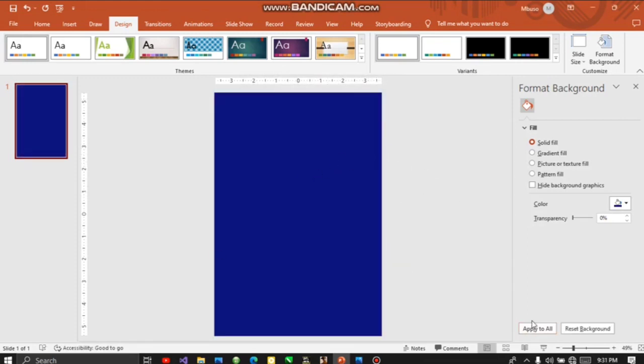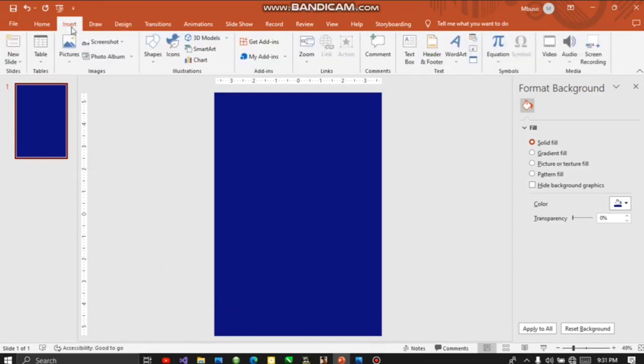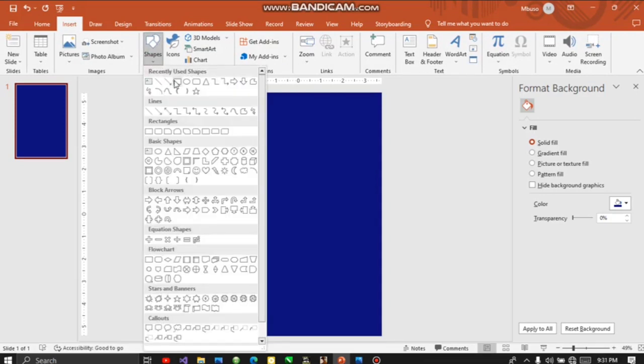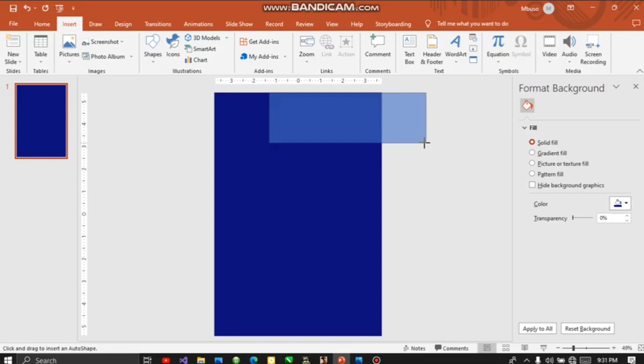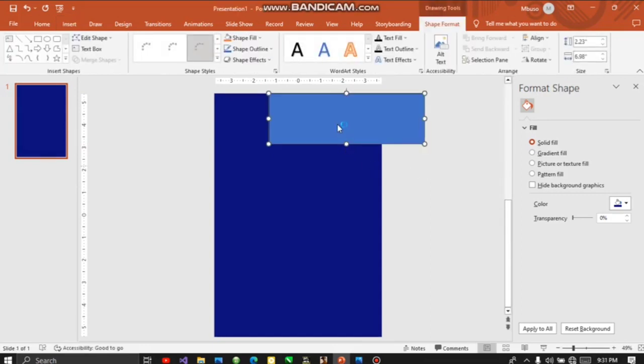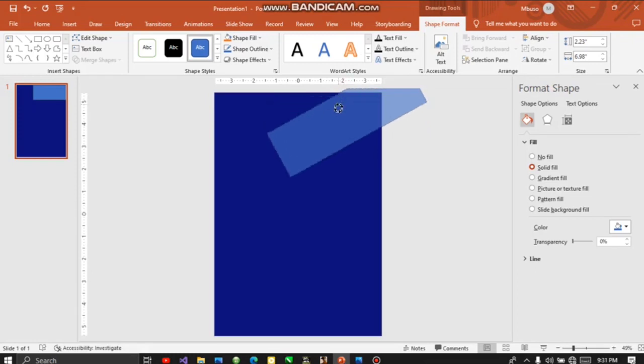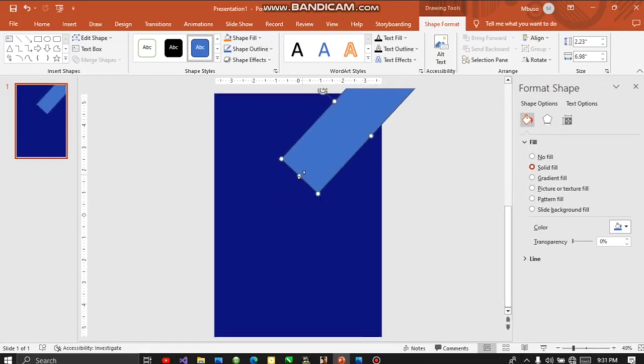And what else do we have now? From the background, we have a yellow shape behind the picture. How do we insert that? I feel like those are actually rectangles. We go to the Insert tab and click on a rectangle. That's going to be a rectangle type of shape, and rotate it to that size, and adjust the size using the circles on the edges of the rectangle.